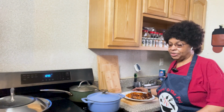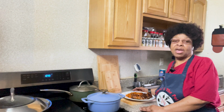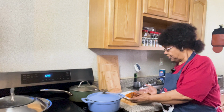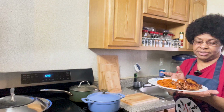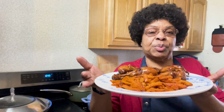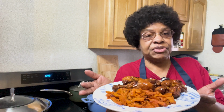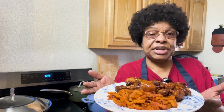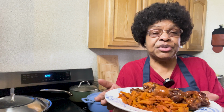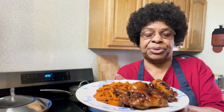Well, I've taken the honey balsamic baked chicken out of the oven now. And this is the finished product. I'm serving it with roasted sweet potatoes. You can serve it with roasted white potatoes, mashed potatoes, roasted vegetables, whatever you choose to serve it with.